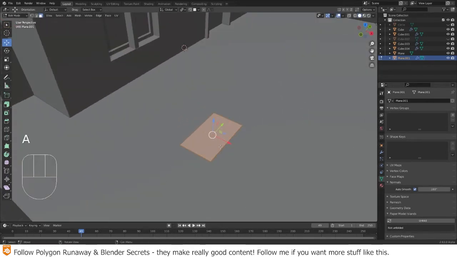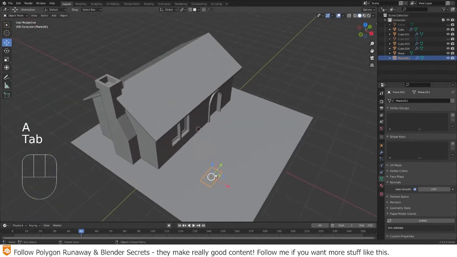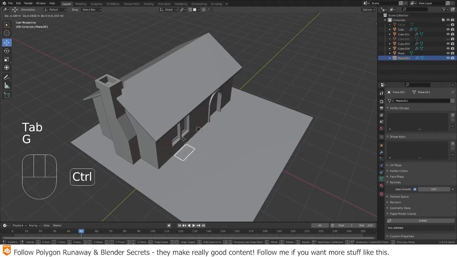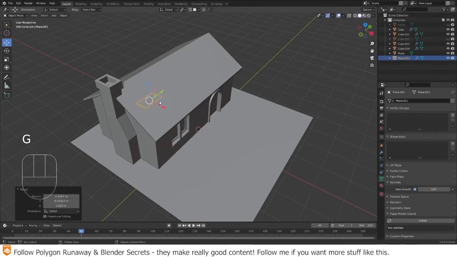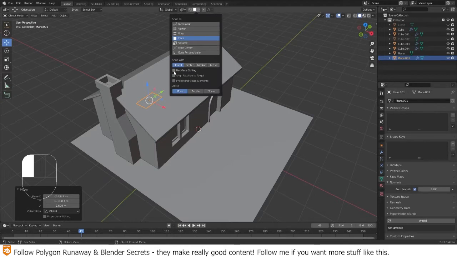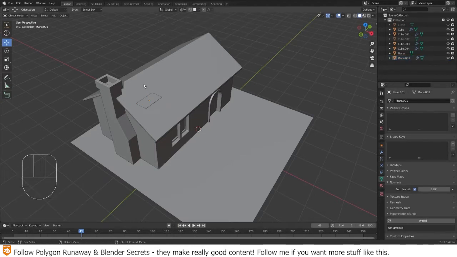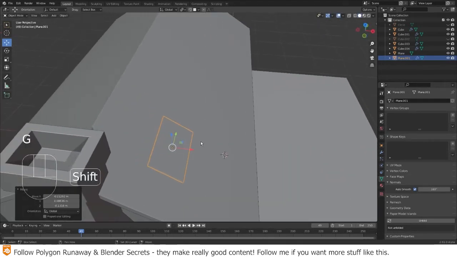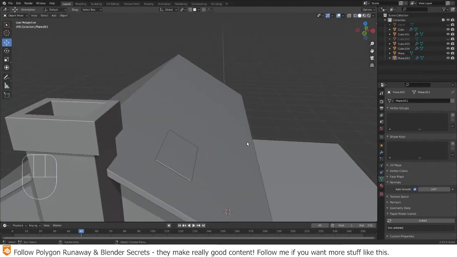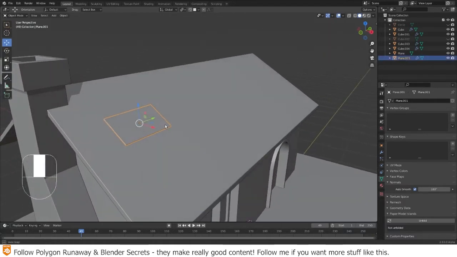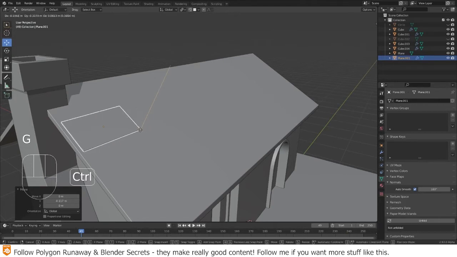Now it has a little bit of thickness to it. It looks like a tile. I'm going to press G to move it. Then I'm going to press and hold Control while moving it so that it snaps to the nearest face. Right? Now I change another setting to add rotation to it, to whatever object it's snapping to. Now if I click on it, I press G, then I press and hold Control, and then I move it.